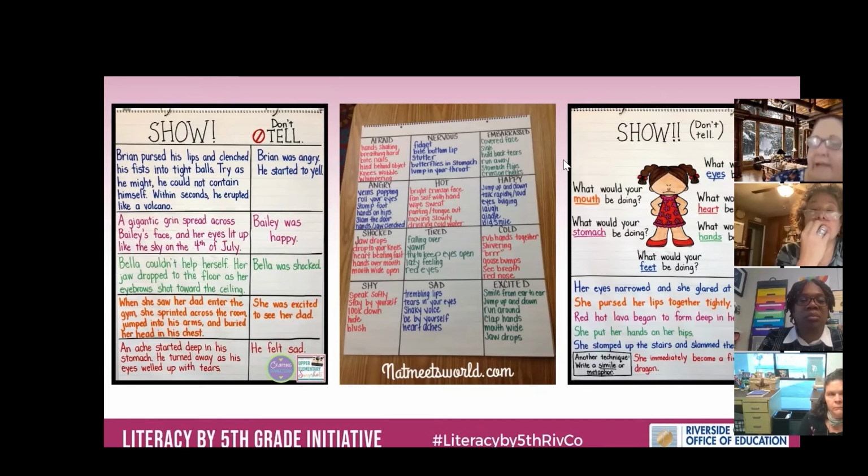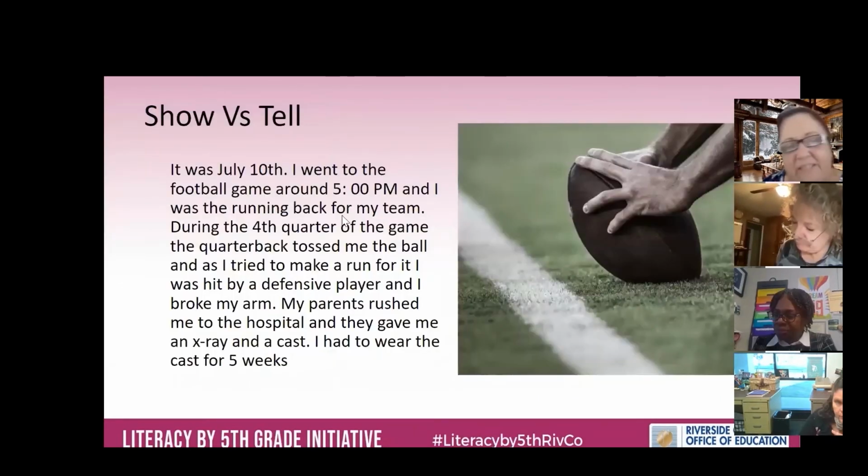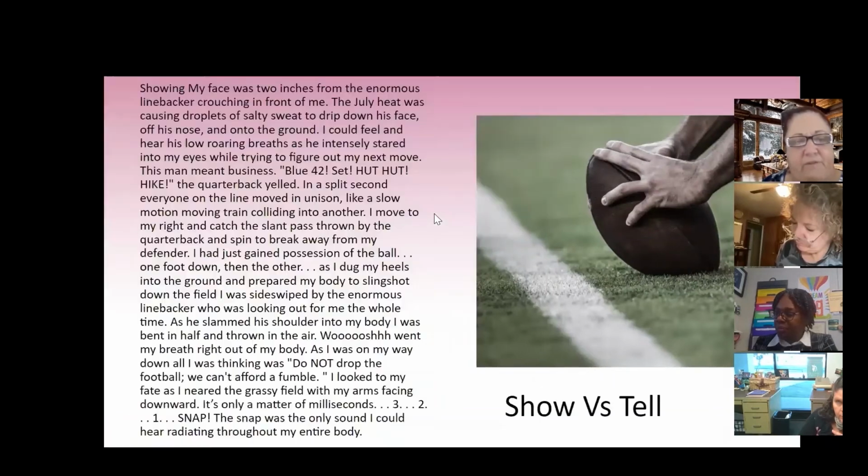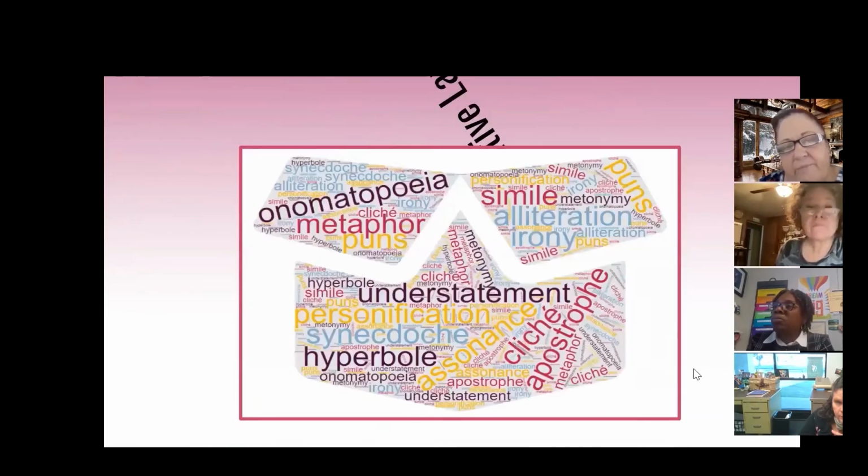So taking it to writing is going to strengthen it when they're reading, right? So if they can do it themselves, then when they see it in writing, we can say, well, the author's showing, not telling. What are they showing us instead? And then making that connection really helps them. So here again, here's another example of show versus tell. So I just love all this descriptive language. So when you're working on descriptive language with kids, that can be great.